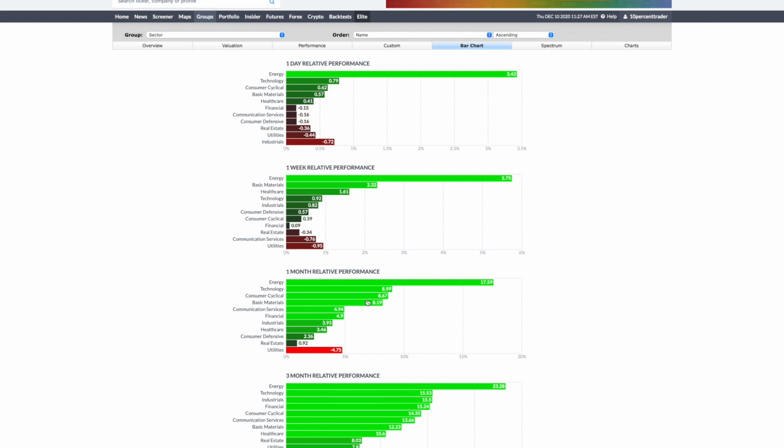So that way you can take advantage of the overall sector's upward movement without buying in at the exact top of the move. And I'm going to show you over in Thinkorswim here in just a moment how you can do some basic technical analysis to avoid buying all the way at the top and look for those dips and look for those pullbacks to buy into these stocks. But first and foremost, what you want to do is pick a sector that is performing really well over the past week or month or even 3-month period. And in this case, you can see that the energy sector has been performing really well compared to the other sectors in the market.